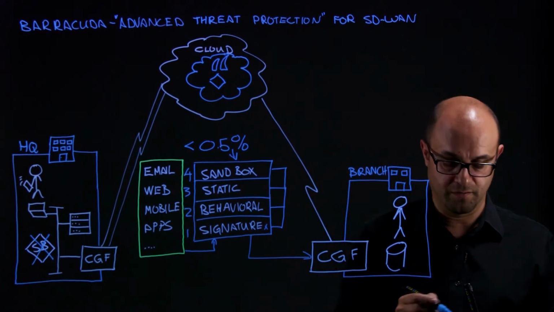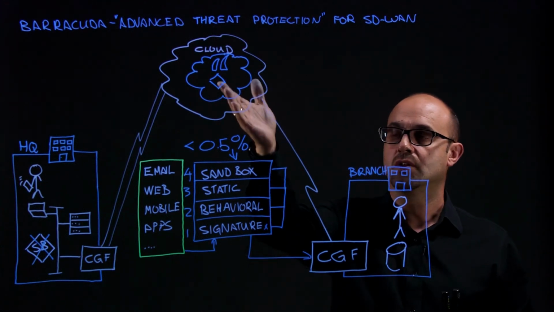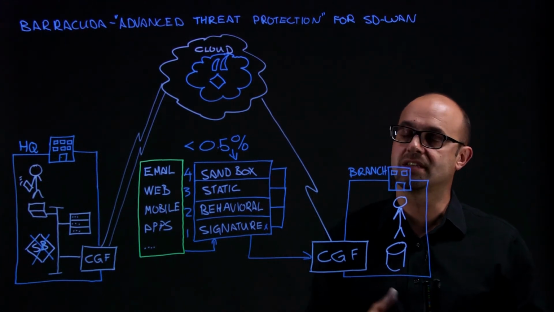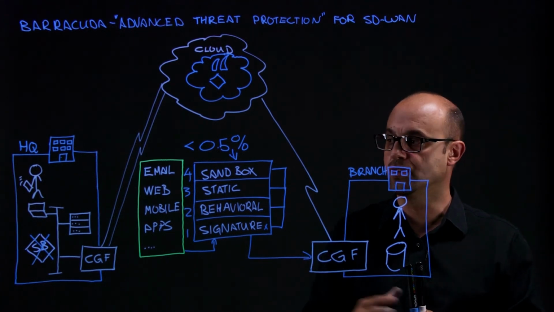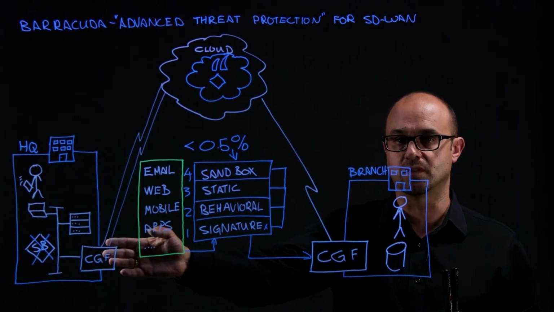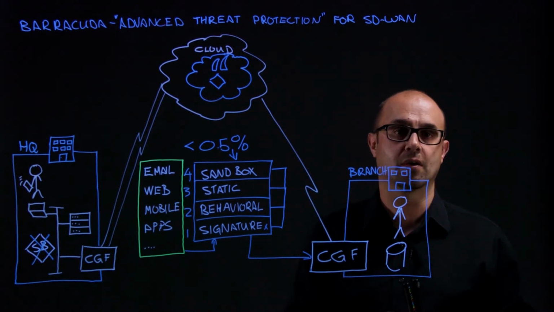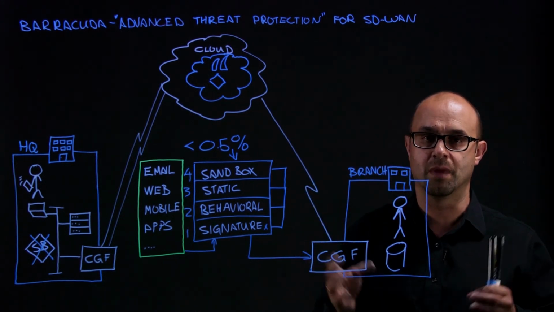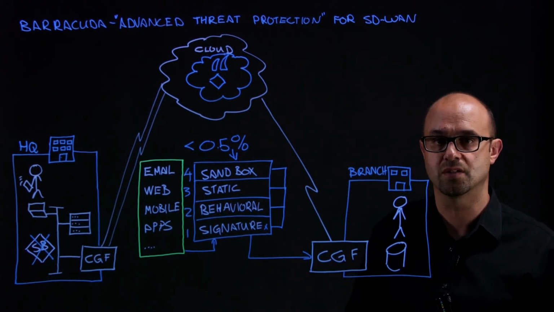Barracuda Cloud Generation firewalls enable you to have a subscription to the cloud-based sandbox. And I think you'll agree that that is a viable solution without having to go to the expense of deploying sandboxes at each of the locations. Having it up in the cloud with Barracuda's Cloud Generation firewalls makes it so much easier to maintain security for your users, applications, and data.